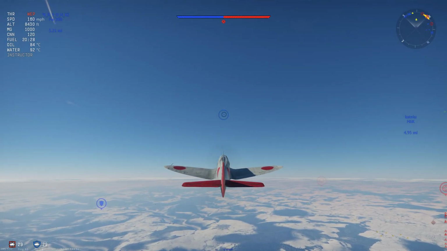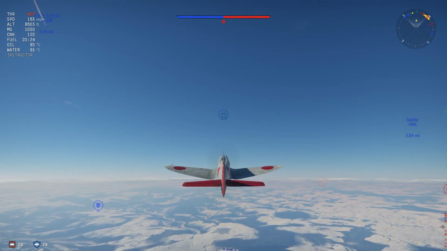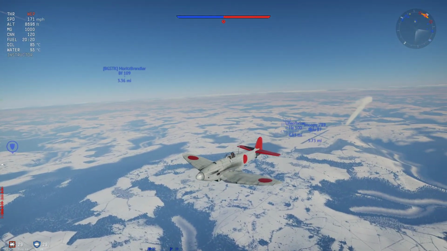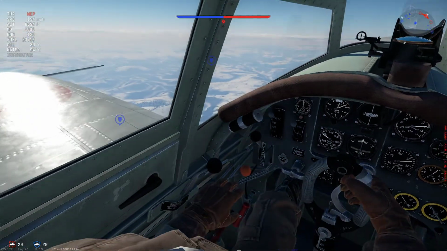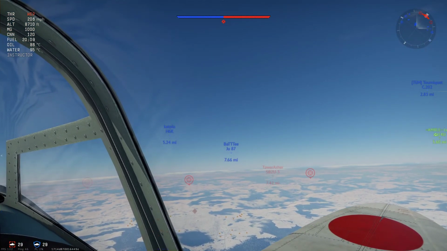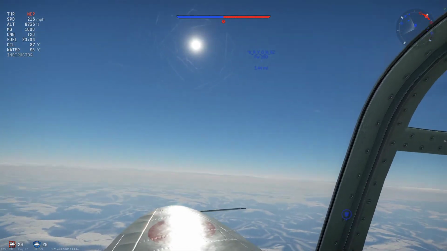It's only about 700 to 800 horsepower. So you don't get a lot in terms of horsepower, but at the same time, it's quite a light aircraft. Let's have a look in the cockpit. Well, yeah, they've just copy and pasted the 112s. The cockpit. I can't say I blame them. It just makes it easier.